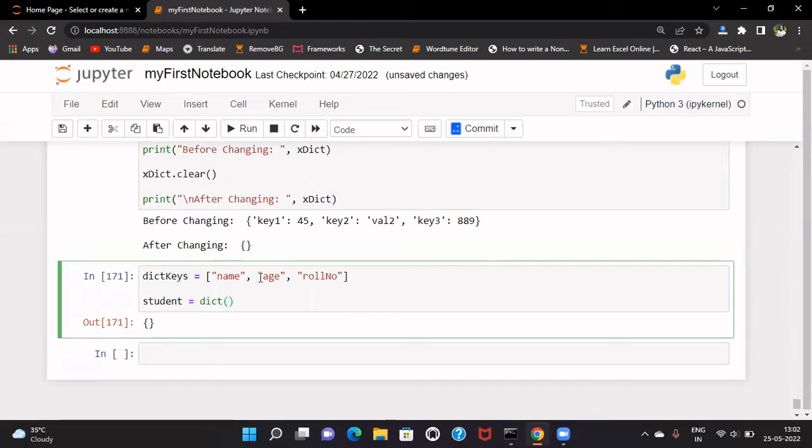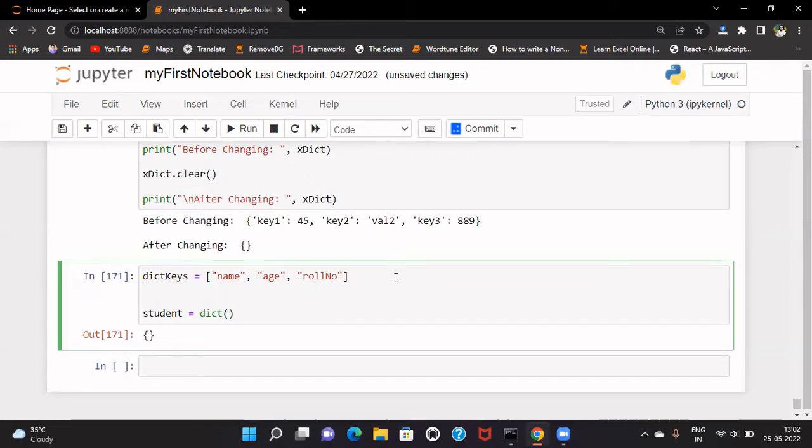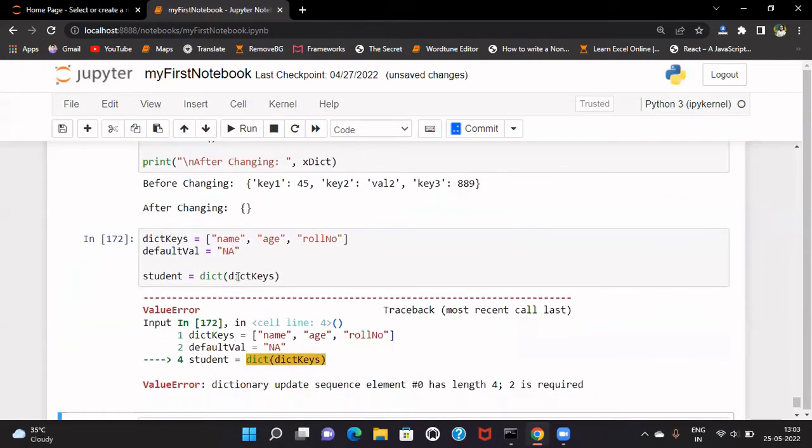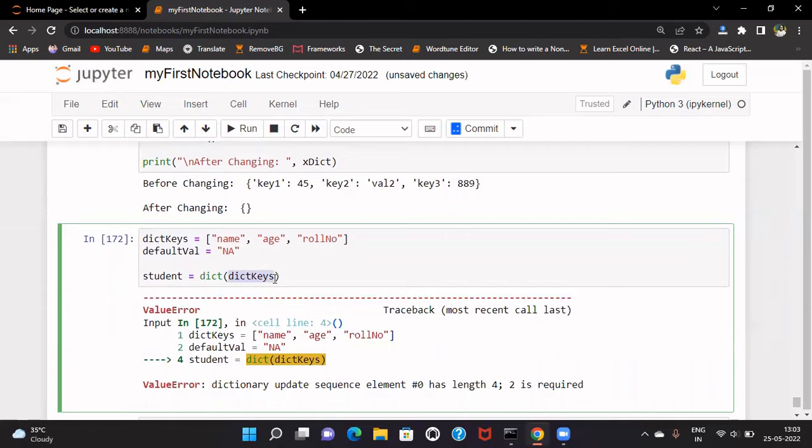So if we do this and we have a default value, which is maybe NA, how will we do that here? If we use this dict constructor, will it work? If we pass it here, it will not work. It will throw an error because we need to pass a list of tuples here. So how can we do that?